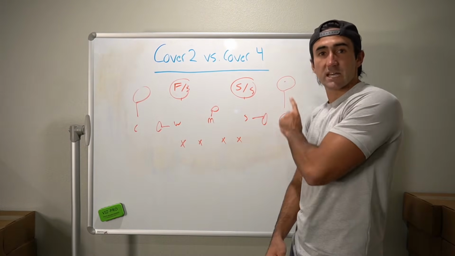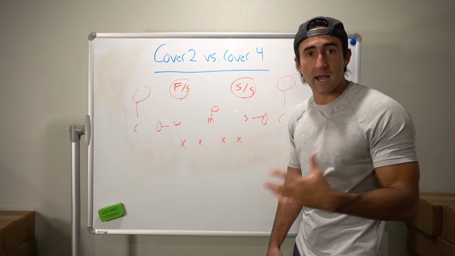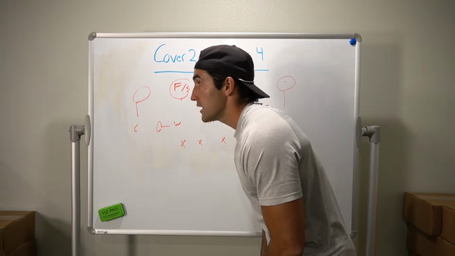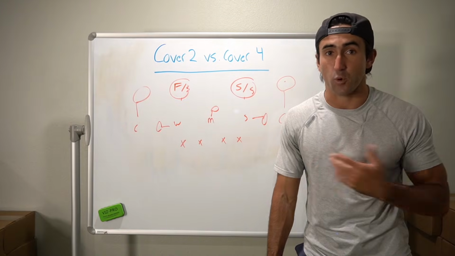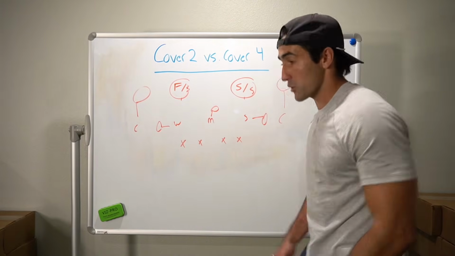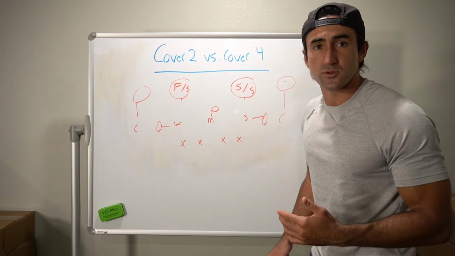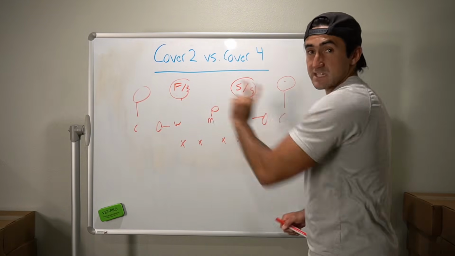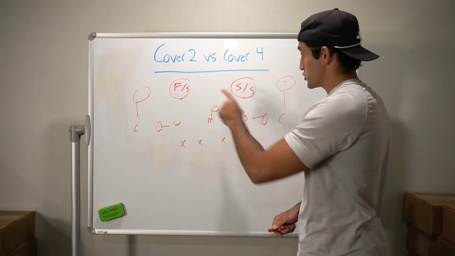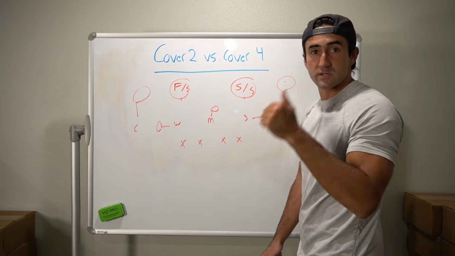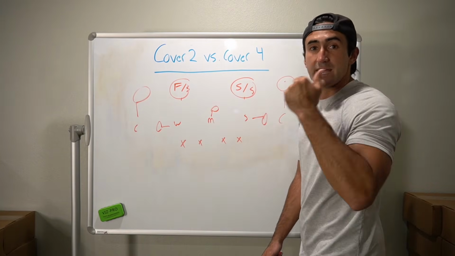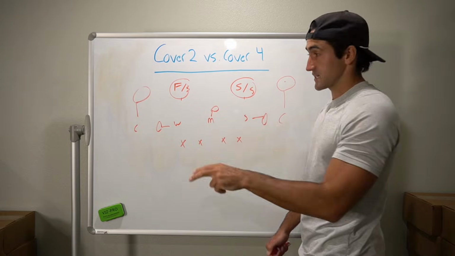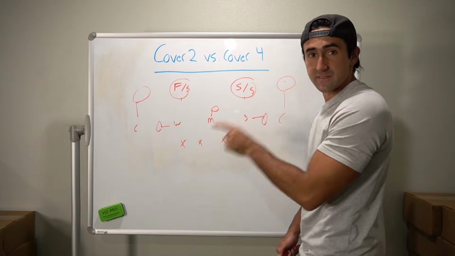Corners love to disguise what they're doing. How many times have you seen a corner walk down and then bail last second into his deep 4th? How many times have you seen a corner act like he's in zone, then come down and press? They love to disguise what they're doing, especially if you're playing a talented team. So the safeties tell you the difference between these two coverages. When you walk up to the line, you are looking for depth, width, and stance. Those are the 3 things. The corners will always lie, safeties tell the truth.